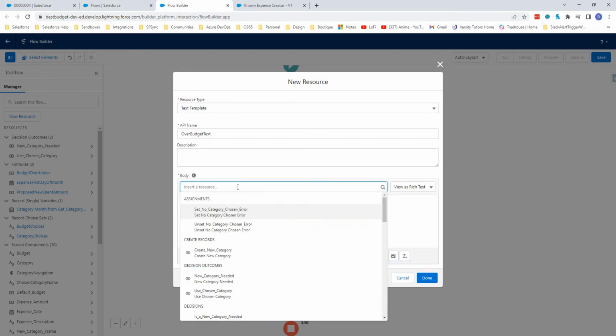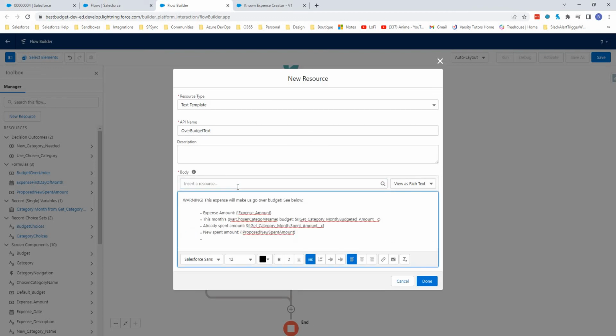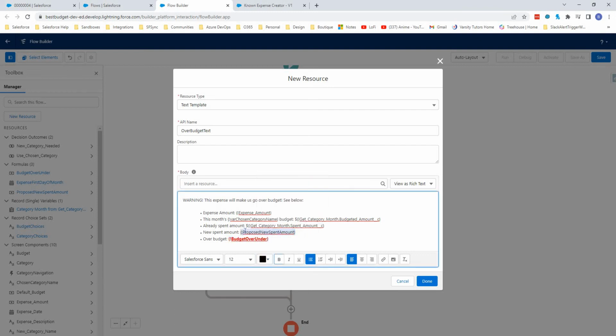If we decide to go forward with this transaction, it's going to be the proposed new spent amount. And then the over budget value is that budget over under formula. Here we go. So this particular one, I want to make bold and red. And for these other values, I'm just going to make them bold.